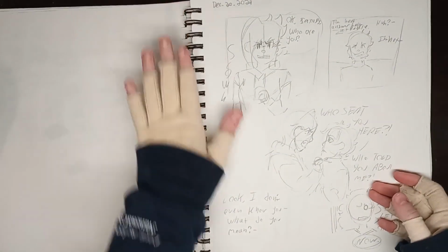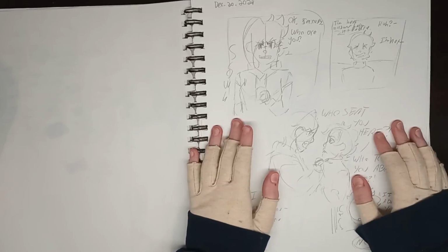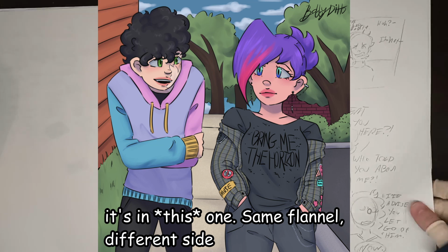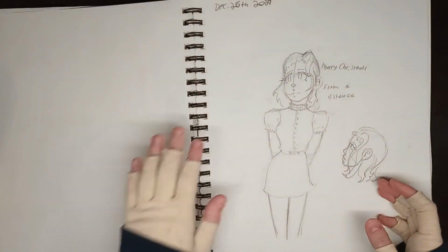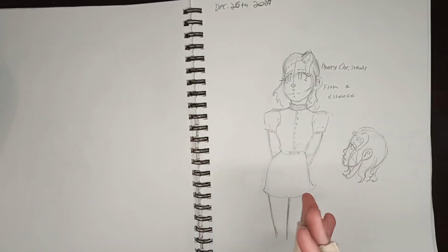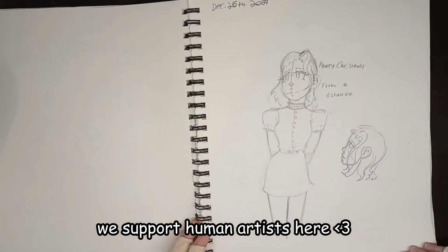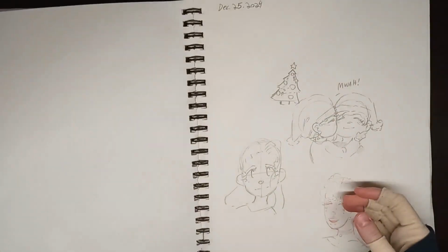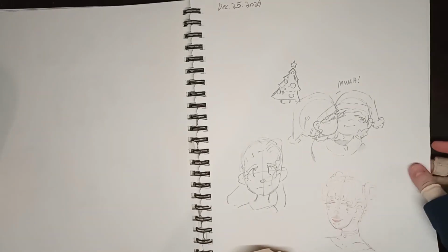In the illustration of Kara's New Year's outfit, she has an anti-AI patch, but canonically in her universe, generative AI doesn't exist, so that patch isn't canon. But I like to draw it anyway because, well, it's kind of obvious, isn't it? Okay, these were things for a personal project. Here we have some Christmas sketches.